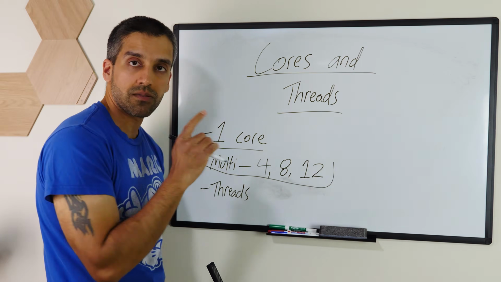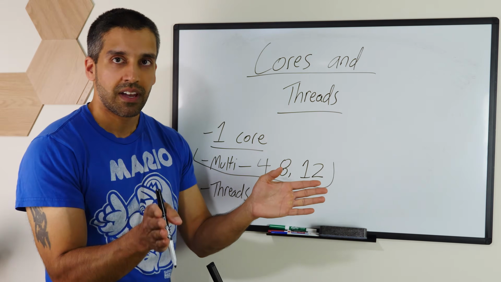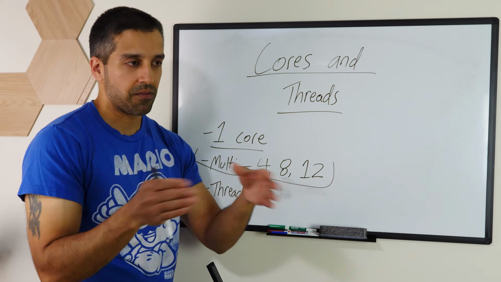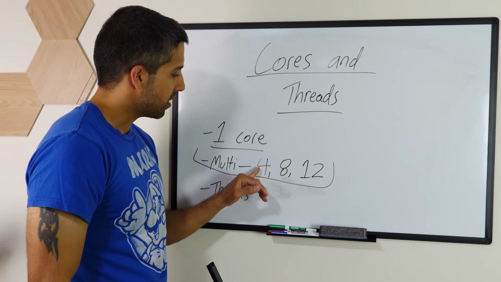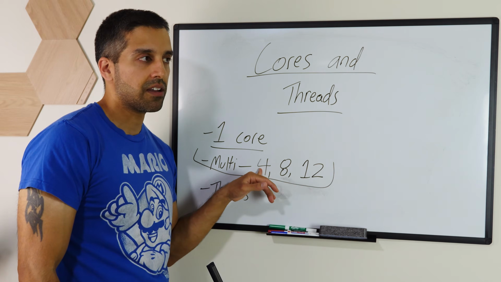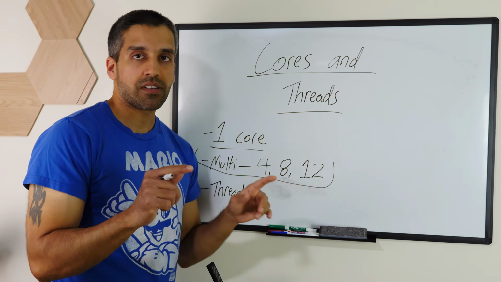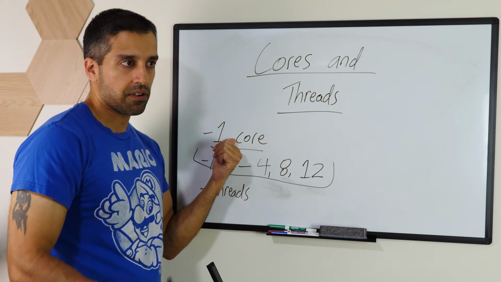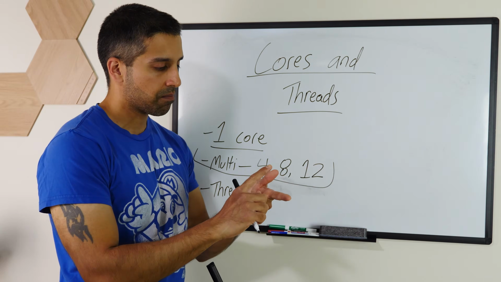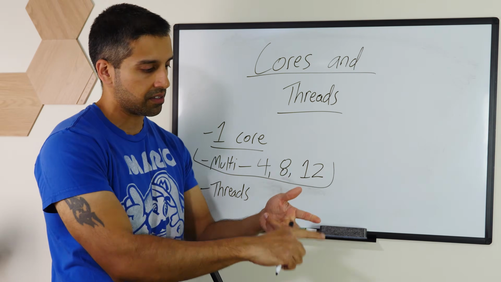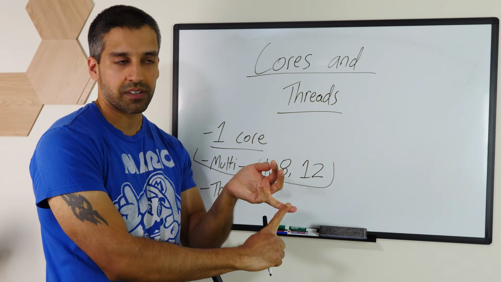So if you have one core, it's one core doing all the work and it's switching between tasks to handle the operating system and maybe your web browsing simultaneously back and forth. It's going between them really fast where you wouldn't even notice it. But if you have multi-core, let's say a quad-core processor, it's able to handle multiple tasks at the same time. It's much more efficient. That doesn't mean your processor is going to be 4 times faster than this one. There's other elements that play here, which we're talking about throughout this video. But it does allow more efficiency for one core to maybe handle your operating system, another to handle your web browsing, another to work on your Adobe Premiere Pro if you're working on it, for example.